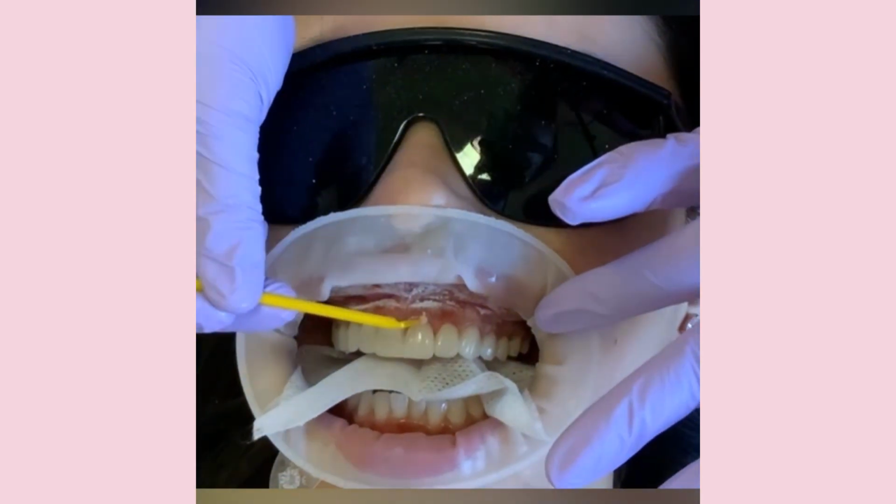Sometimes it's a little bit hard to tell if the gums are puffy, whether you love it or not, but at least we can know whether we nail the shapes and the colors. If there's ever something off, then I give the patient an opportunity to send it back to the lab. I want to send it back because we don't want to install these if you don't absolutely love them.